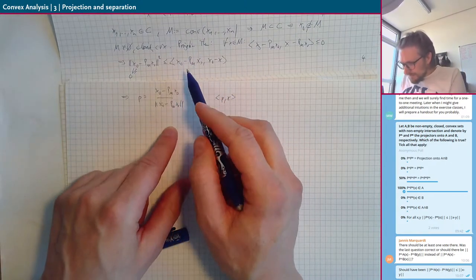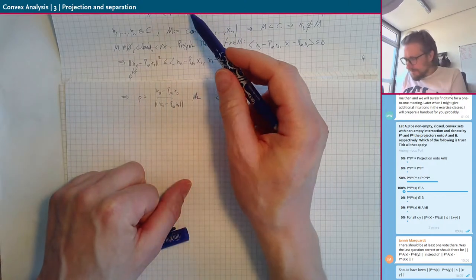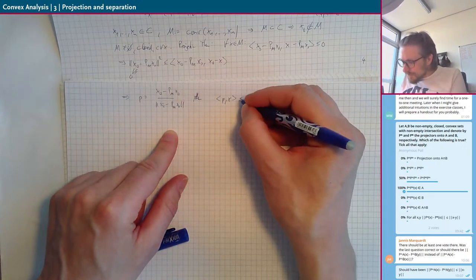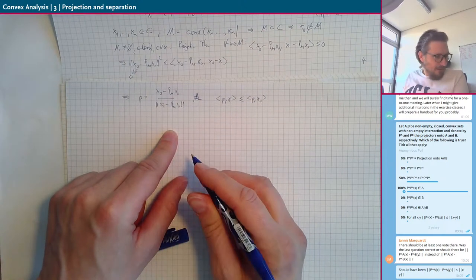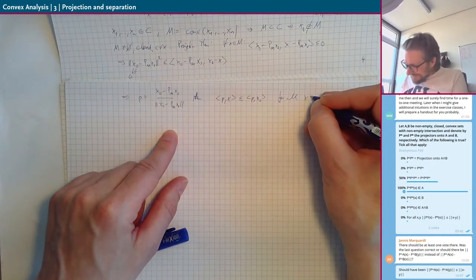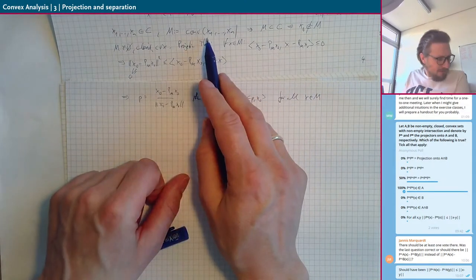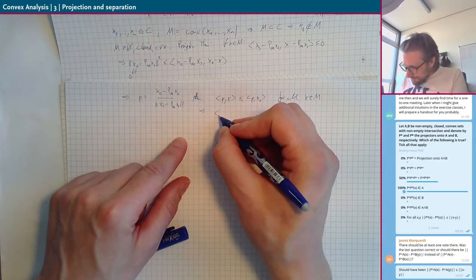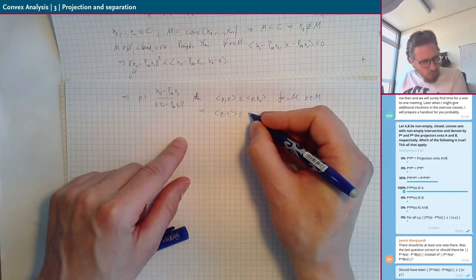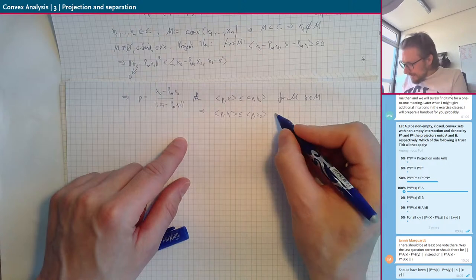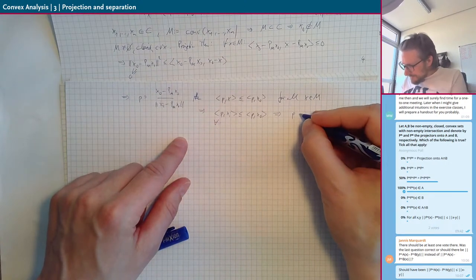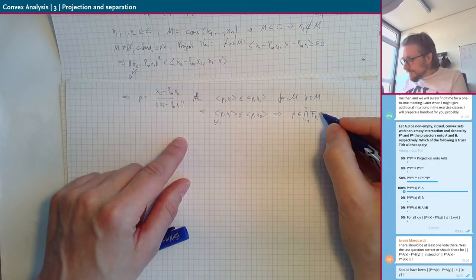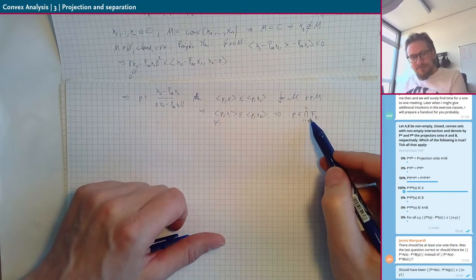So p is just this, and the normalization is used because we wanted p to have norm 1. If you plug it in, you see this is positive, and this means that p x is smaller or equal p x naught for all x in M, especially for all the points. So we have that p x_i is smaller or equal p x naught for all i, and hence p is in the intersection of the f x_i, i from 1 to n. So this shows that the intersection of finitely many f_x is always non-empty.